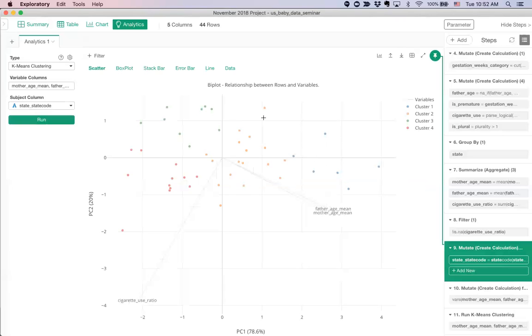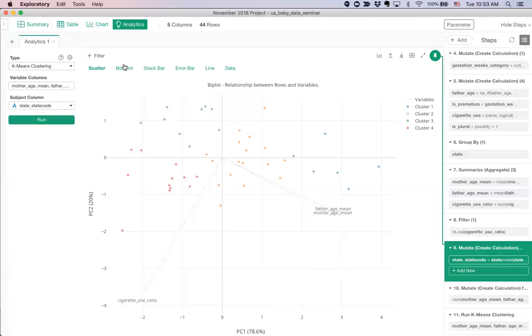But now, where we used to have a cluster 2, or basically something between this green and blue, we have this red color, which is kind of between, but it also has more of the characteristic of cigarette use ratio. And then there's this orange color, which is just between, sort of like mother age, father age. It's not young or old, but the cigarette use ratio is much lower. So the red ones are where mother age, father age are younger and the cigarette use ratio is higher. And the green is mother age, father age younger, but cigarette use ratio is lower.